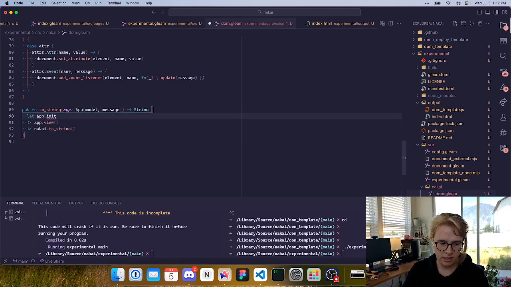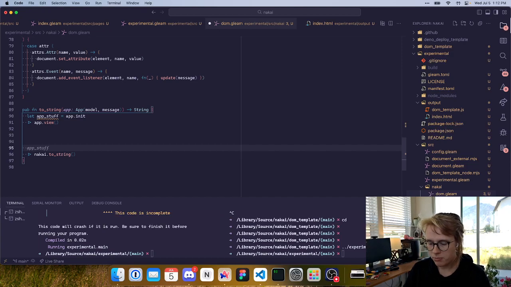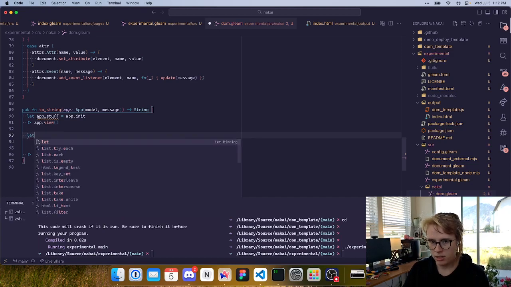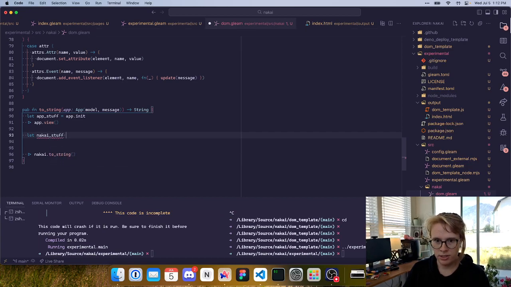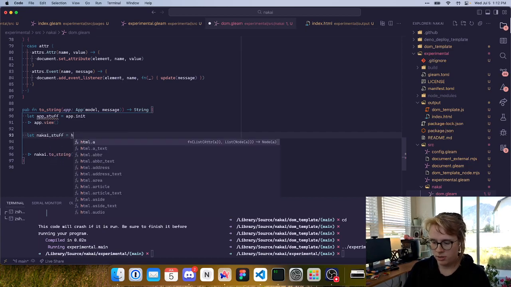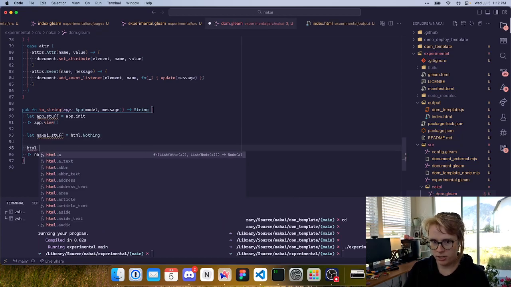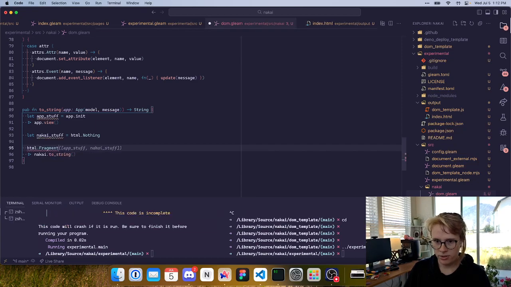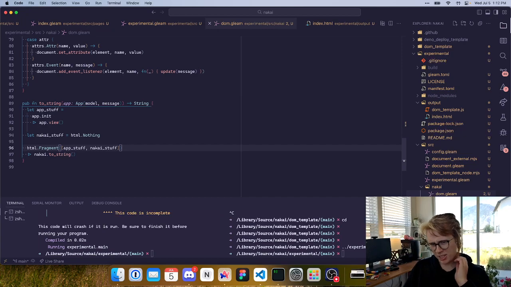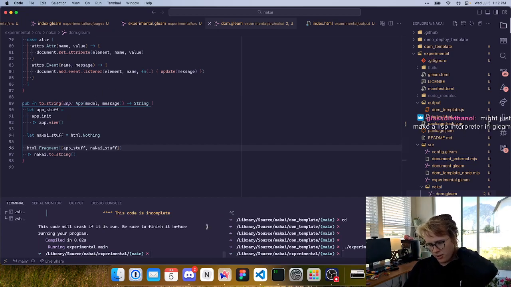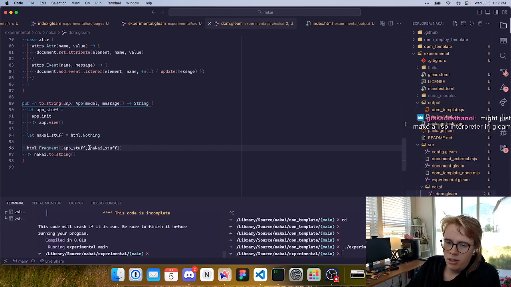So let app stuff equal that. Let Nakai stuff equal just that for now, and then we can html.join together the app stuff and the Nakai stuff. That still runs and does a thing. Okay.